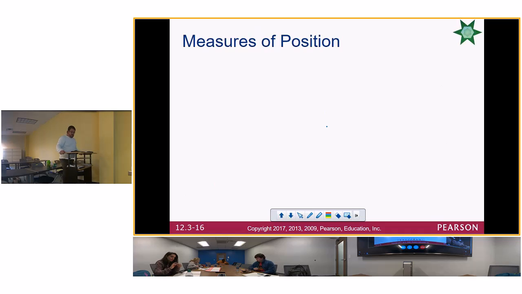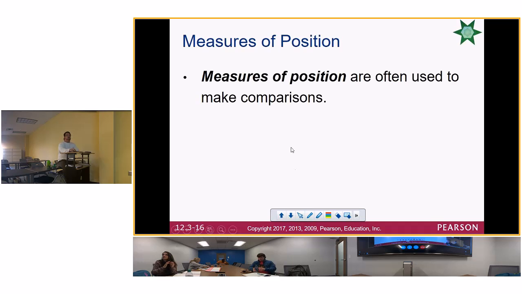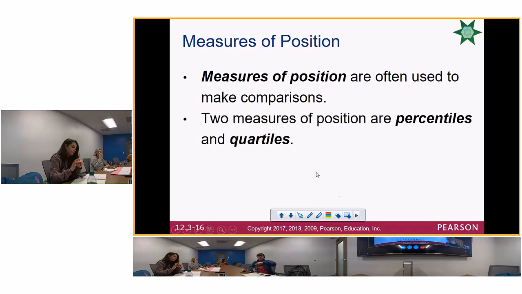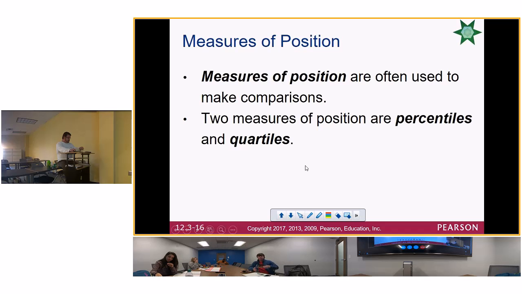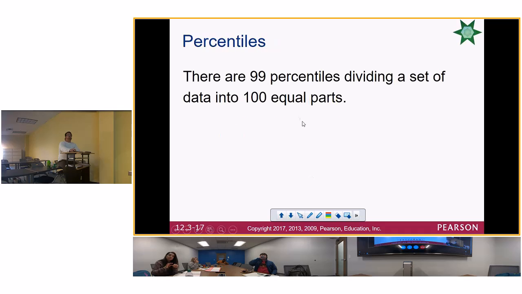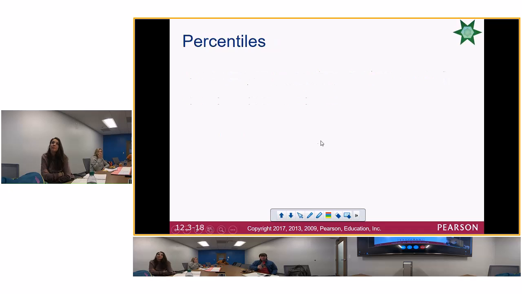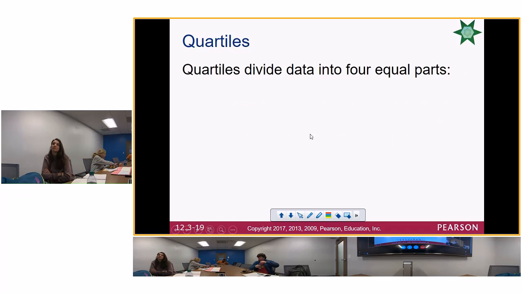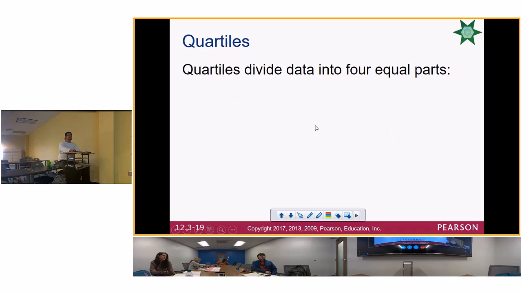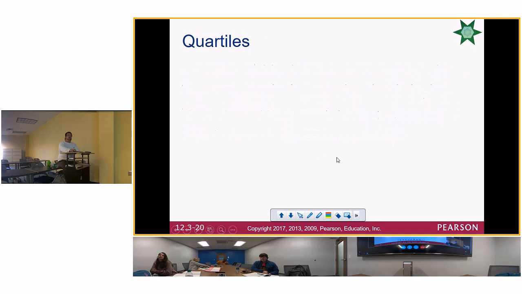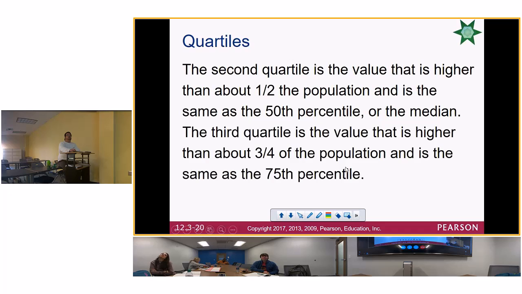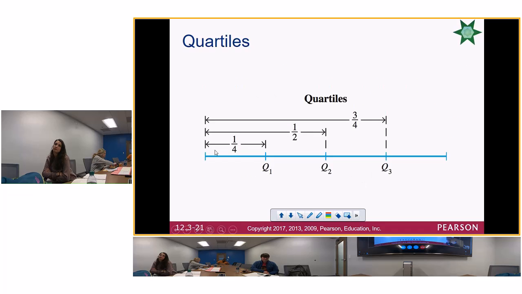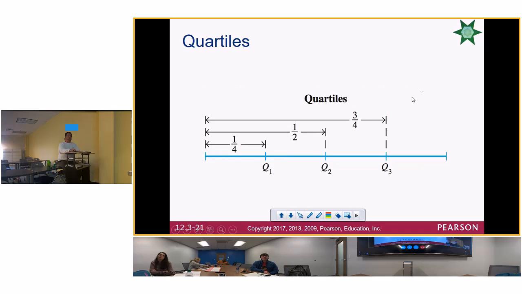I don't use these PowerPoints very often. I want to make sure I cover everything because I want y'all to get y'all's money's worth. Quartiles, percentiles, that's what we just talked about. Four equal parts. Let me guess, 25, 50, and 75. See? That's the way they show you. I show you with a fuel gauge.